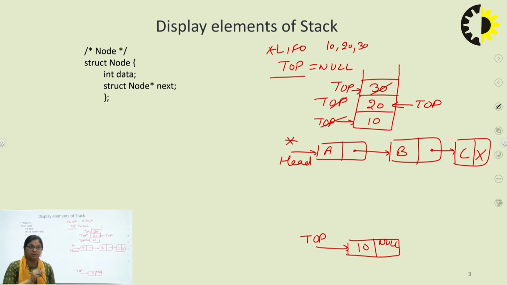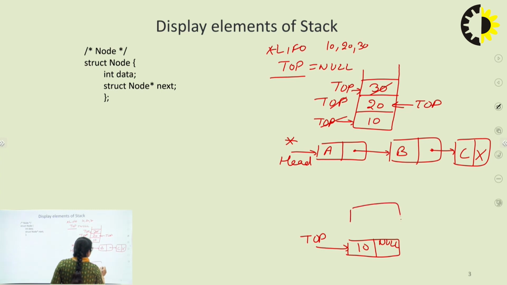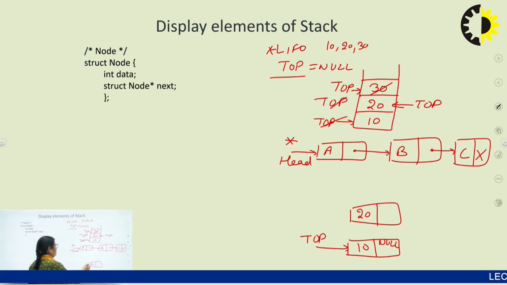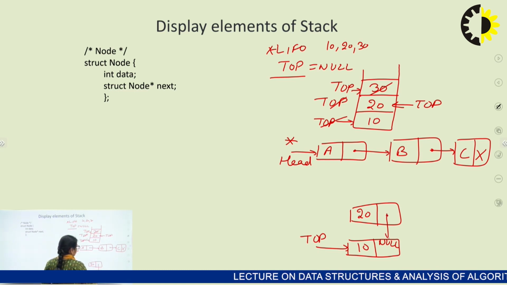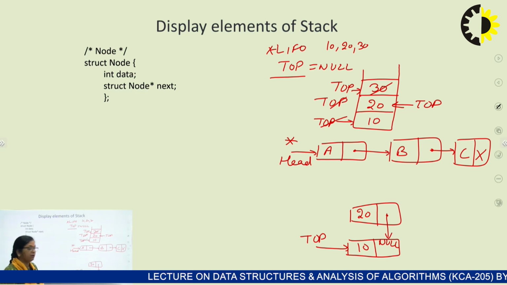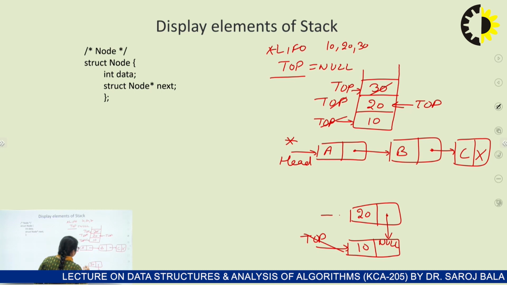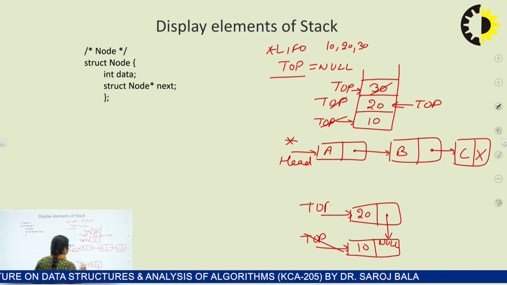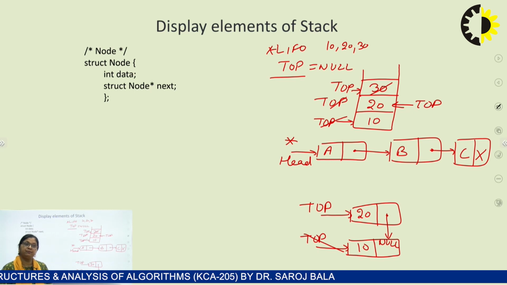As it is the first node created, its next pointer will be null. We are talking about stack using linked list. Now we have to add 20. So what will happen for 20? We will create a node and insert 20 in that. Now it will be on top of this particular node, which means it will contain the address of this node. So we will set here the top address, and after setting it, it will point to this one. Now top will be changed. Now top is pointing to this.